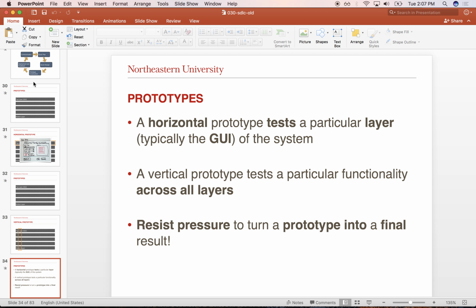Right. So horizontal prototyping, a very common example is the user interface, and verticals go across multiple layers. One of the things that we need to resist is that oftentimes we might demo some of these prototypes to some of the stakeholders, maybe some VP or somebody who might not be technology oriented, and they look at the prototype and they say, "Oh, we're done. Right? It looks like it's working, right?"